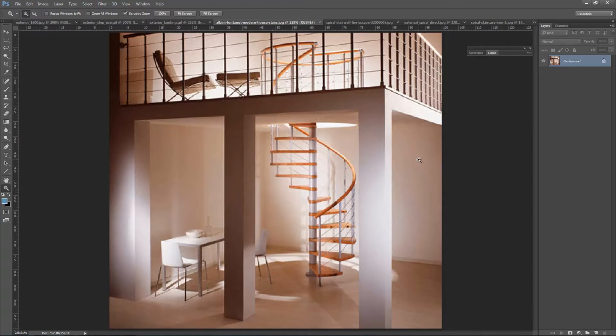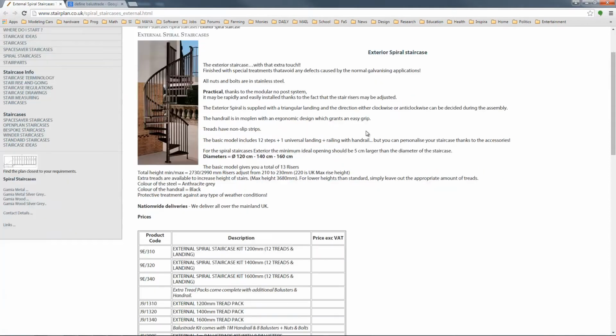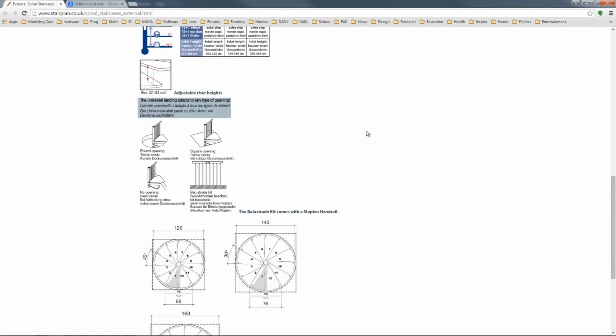And what I found is a website. I found this company. I believe they're based in the United Kingdom. And on this particular page of their website, they explain their modular packaged spiraling staircase that you can buy and put together for your own building or home. And in here are very good, simple illustrations explaining dimensions and degrees of rotation that we need in order to produce a realistic spiraling staircase.